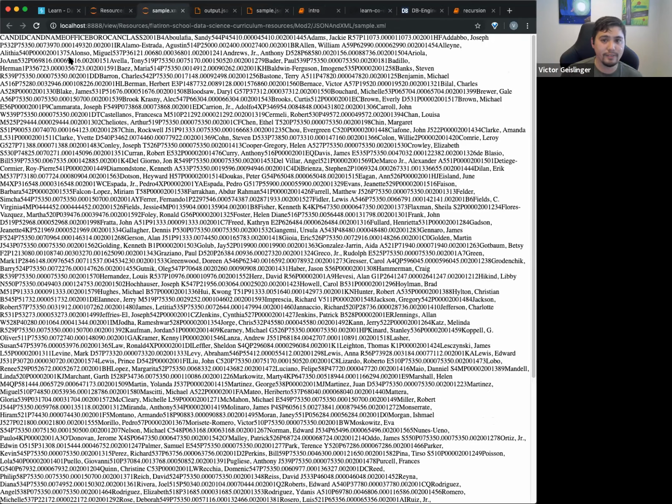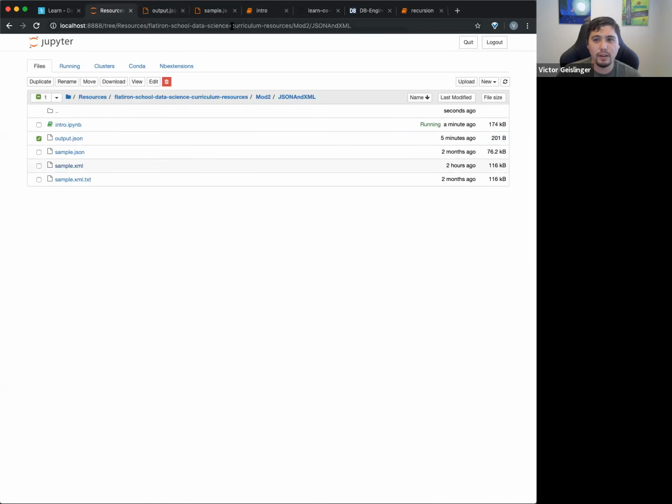Right now you'll notice that there are no extra spaces, and that's because web browsers can read XML and HTML really well. So what happens is you try to read this in, and the browser tries to figure it out. You'll see that I can't actually read this. If I tried editing it, I could show you. But to show that instead, I am going to, oh, here it is.